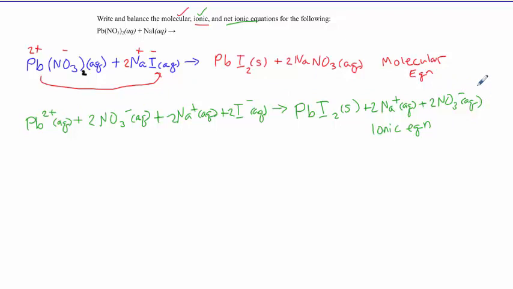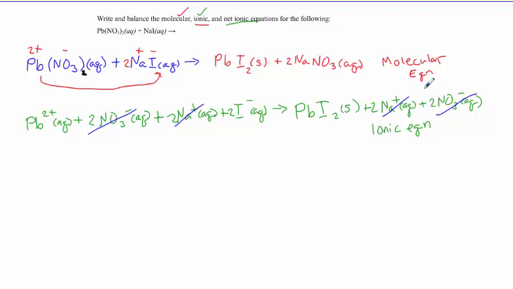That's what we call a spectator ion. Spectator ions are ions that are just in the background. They don't actually react in the reaction. And in the net ionic equation, we're going to ignore that. So I'm going to just mark through it real quick and say that we're canceling them out. The other ion in this equation that did not change was the sodium ion. That was the same on both sides. I'm going to cancel that too.